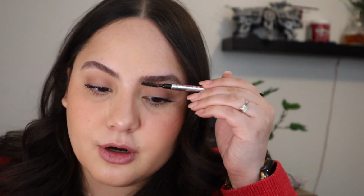Okay, now that I'm done with my eyelashes, I'm gonna go ahead and do my eyebrows real quick. Let's see, where is it? Okay, I've been using this Benefit Precisely My Brow Pencil in the shade number 5 since I was in high school. I have not found a shade or anything that works for me the way this thing does. However, it is $24. But I've tried the NYX one, I've tried other options, and they're either too light or too dark for me.